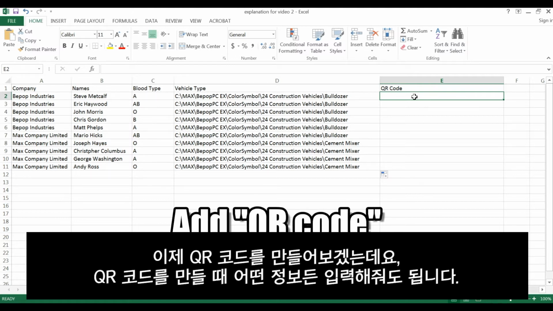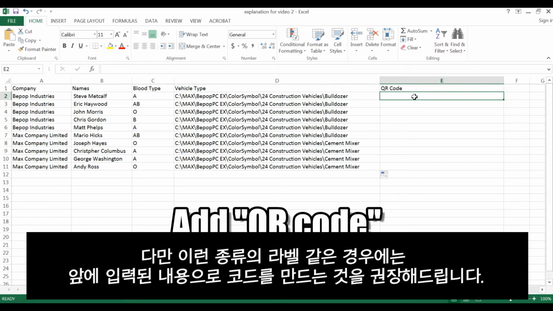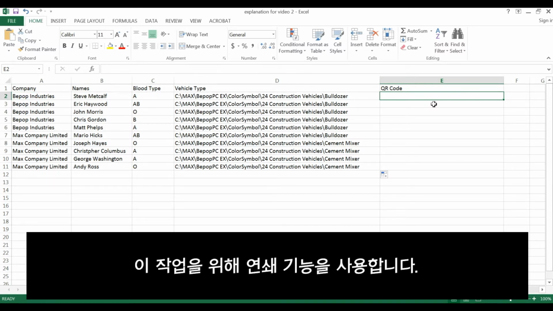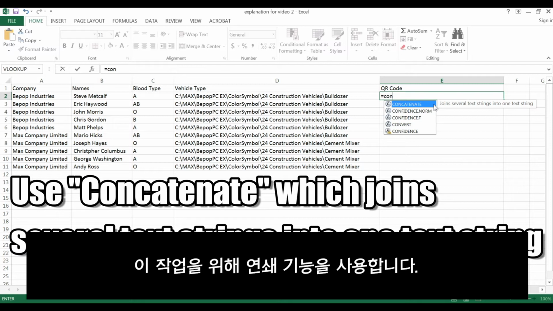Next, we're going to add a QR code. To add a QR code, you can put in any information, but what I would recommend for a label like this is putting in the same information that's written here as its own separate barcode. To do this, we use a special function called concatenate.